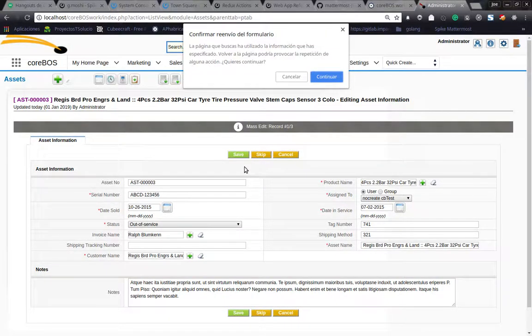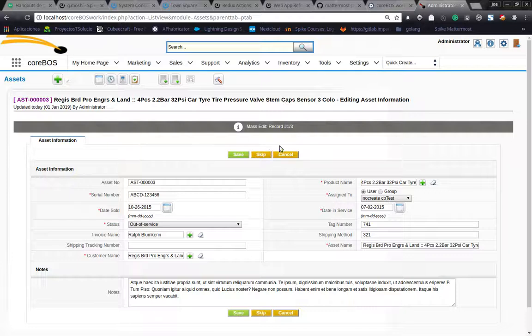So that's the functionality, and that's the idea, and that's how it works. Basically, it's that simple. It's just a new mode where you can go record by record and edit them all in a set. It kind of helps you when it's hard to decide or group the different records. Well, I hope that helps you make your day to day a little bit more productive. Thanks for watching.